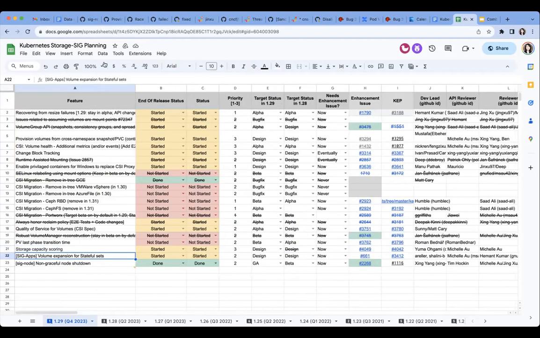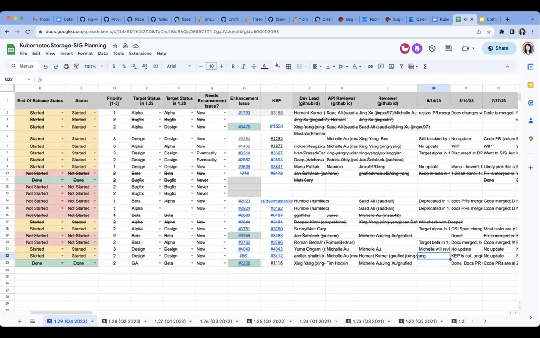Next one is volume expansion for stateful sets. Hemant. Is Hemant here? Yeah, oh, I am here. Sorry. There's been an update on the KEP. I will have to check if the updated KEP looks good. Do you know, do we stay in design this quarter, or do we want to target alpha?